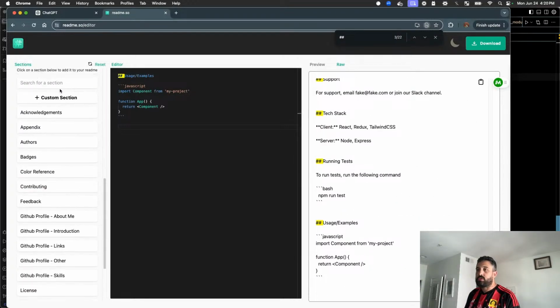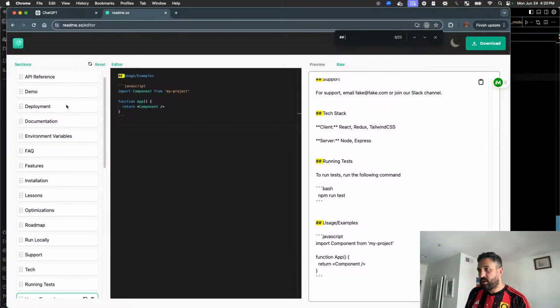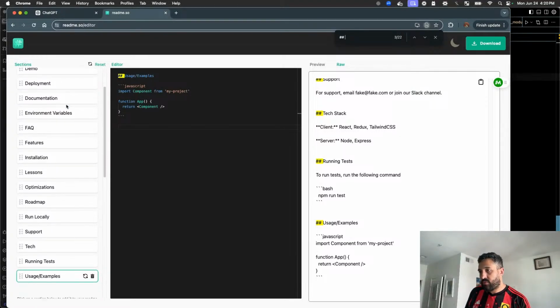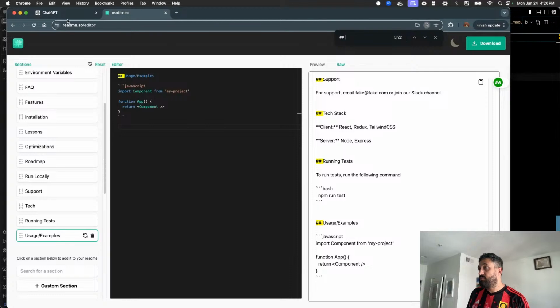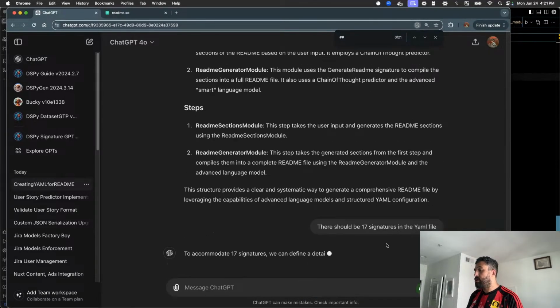Select. Oh, here it is. 1, 2, 3, 4, 5, 6, 7... 17. And we'll say there should be 17 signatures in the YAML file, which I know sounds like a lot.